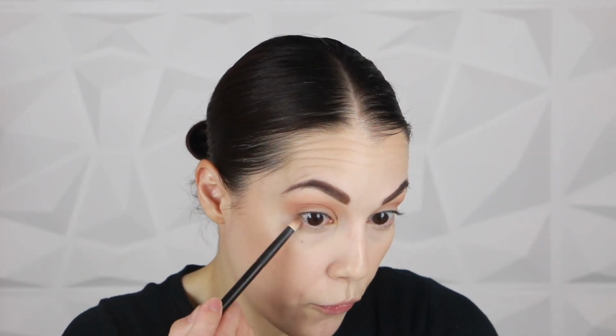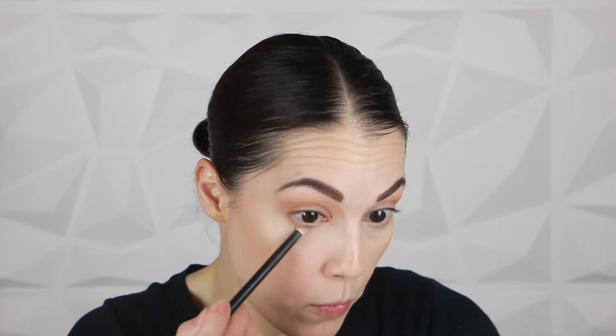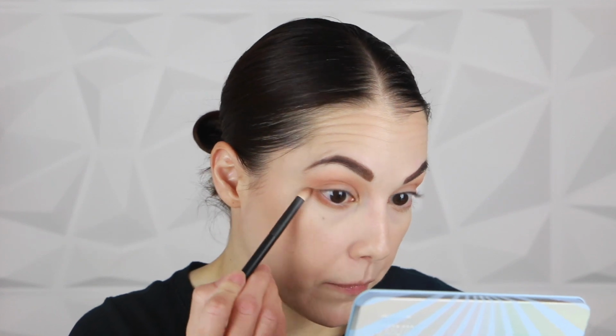I'm going to switch to my Refer number 26 brush, which is like a large pencil brush, and I'm going to do the same sort of layering on my lower lash line. So I'm going to start with that peach shade and go from outer corner to almost the inner corner. I'm going to take that same warm tan, same brush, and apply it right over the top of that peach. And where more placement right now will blend in just a moment.